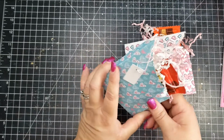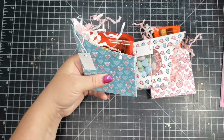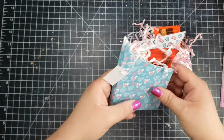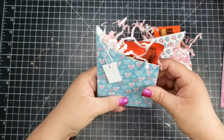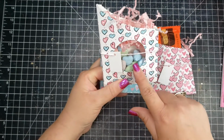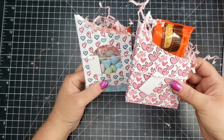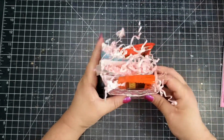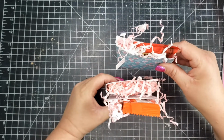And then this last idea is I took two of these scalloped dies and hooked them together and made little treat boxes. So they're perfect for like a candy bar, or these have a Kit Kat, a Reese's, and then one of them even has a window in it where I put some hearts for candies. And then I just put a little bit of filling in the box and added some twine along with a gift tag. And I think these are super cute, perfect for work gifts.